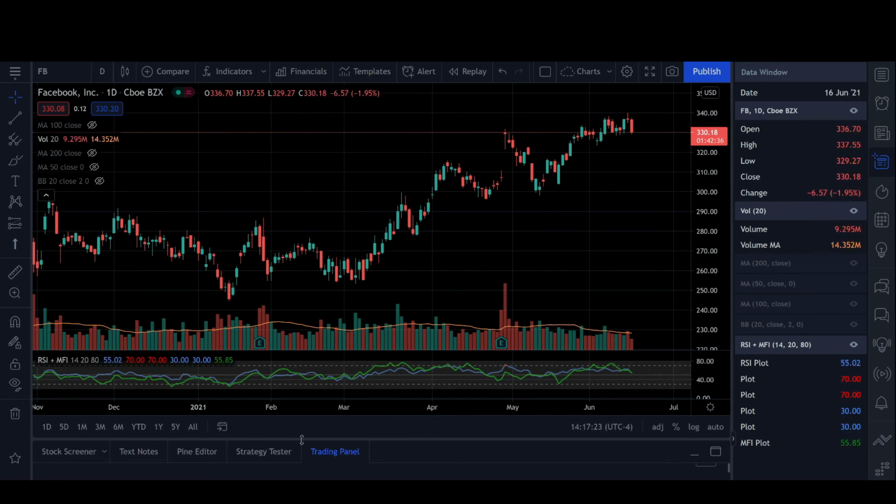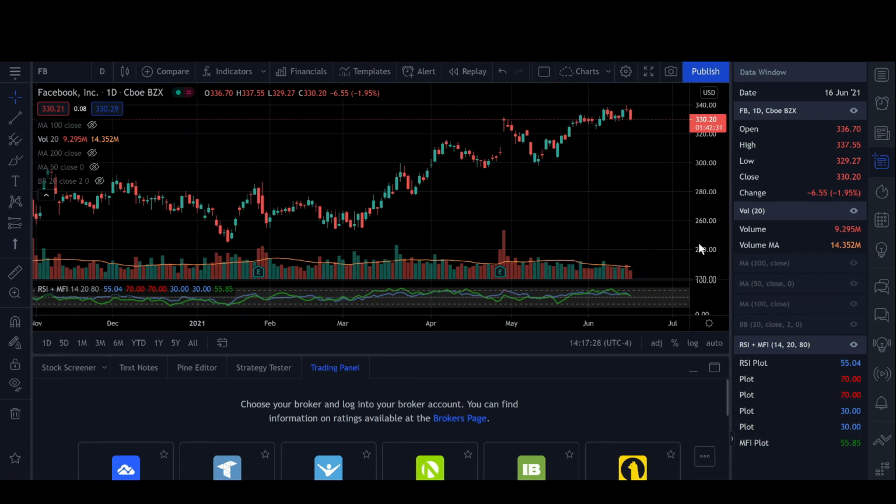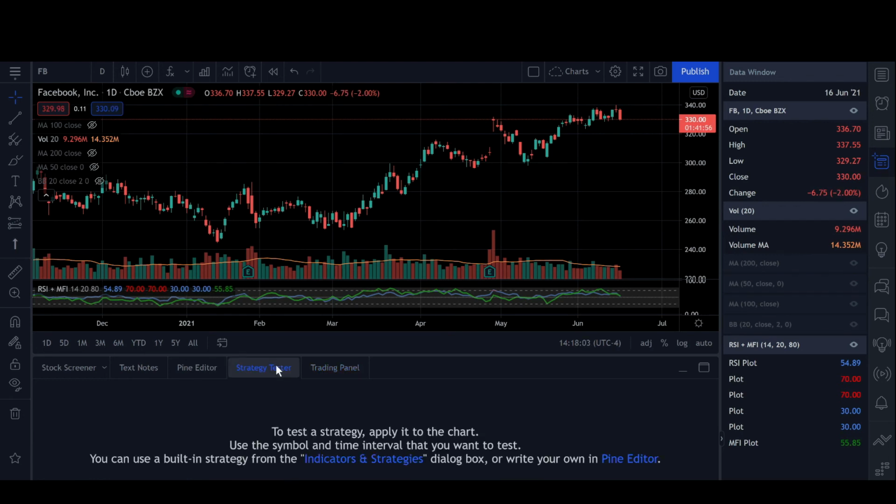On the bottom here, you have some other things. And by the way, if I didn't already mention it, you can adjust any of the size or settings on this chart as well. So on the bottom here, on the far right-hand side of the tabs, we have the trading panel. So if you do use a brokerage that can be integrated into TradingView, which you can check which brokerages those are on their website, you can easily integrate that and make trades directly from TradingView rather than having to build the strategy on TradingView and then go to your brokerage website or app and make the trade from there. The next thing we have is the strategy tester.